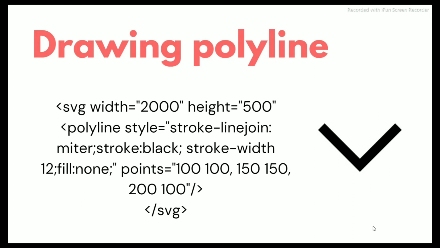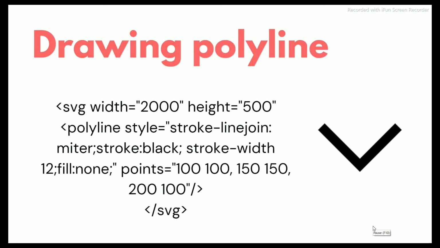And next we have the stroke, which is a color. We have to specify the color. Then we have to use the stroke-width, which specifies the width of that line, and we have to use the fill for the purpose of filling the color. And we have the points, which specify from where to where the line is going. For example, if we take points equal to 100,100 150,150 and 200,100, it specifies that the line originates from 100,100, and it will take a curve or a cross at 150,150, and it will end at 200,100. This is how we draw a polyline.